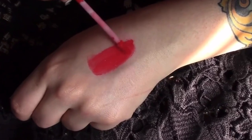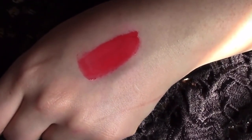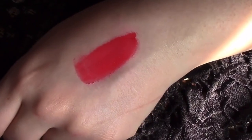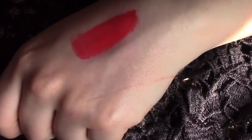Now, even though these last two don't come from the same brand, I am grouping them together because these are the only glosses that I actually put around my eyes, but the first one I have is by Milani and it is their shade Red My Lips. But I absolutely love adding this if I wanted to add a very fresh, shiny blood look to my eyes.